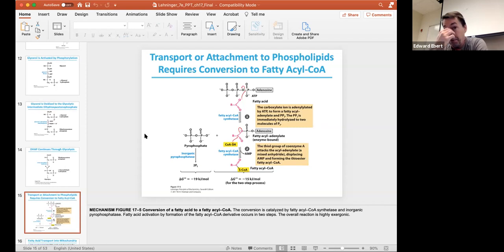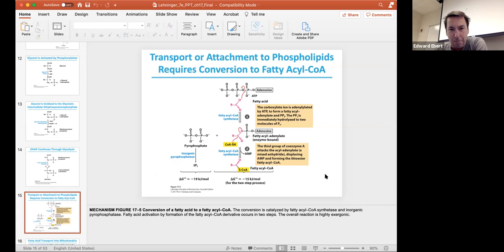Okay. Alrighty. So this brings us to slide number 15, where we're talking about the transport or the attachment to the phospholipids. And again, we're going to see coenzyme A play a big role here because we're going to take our fatty acids and attach them to a coenzyme A to make our fatty acyl CoAs. Okay, so we see on here we've got this nice little 2-step process, right? Maybe it's more of a 1-step. Yeah, okay. But again, we're going to see that our acyl CoA is going to interact with that adenosine.